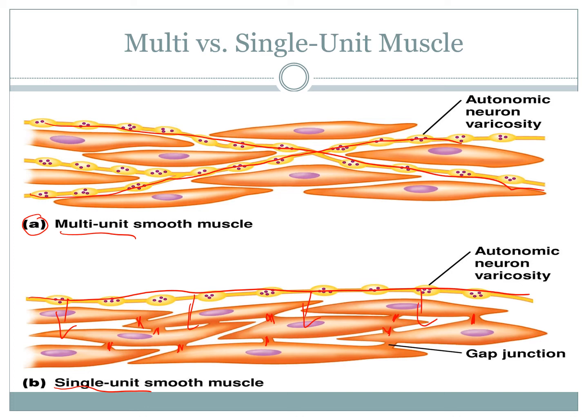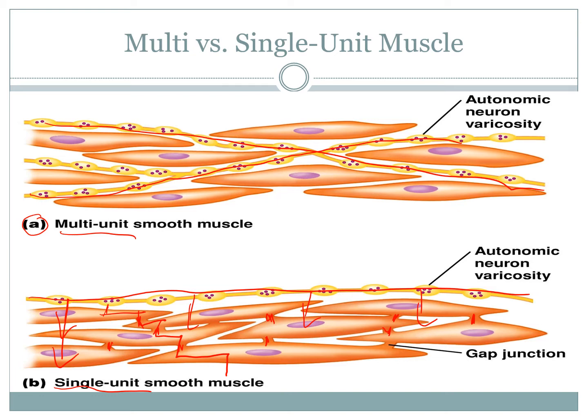In that way, the single units are similar to the cardiac side of the house, except cardiac obviously has intercalated discs, which means it can pass it on more as a ripple effect all around. Whereas the gap junction means that as the membrane potential is charged, the action potential can be passed linearly down, if you will, from the autonomic stimulus itself. So similar in structure, but still quite different in the way it can pass messages on.